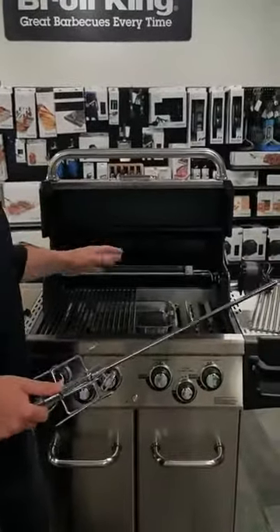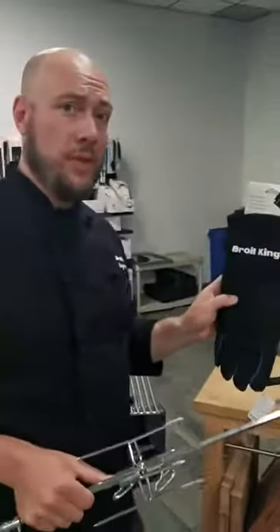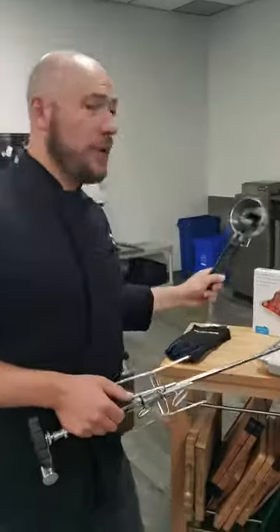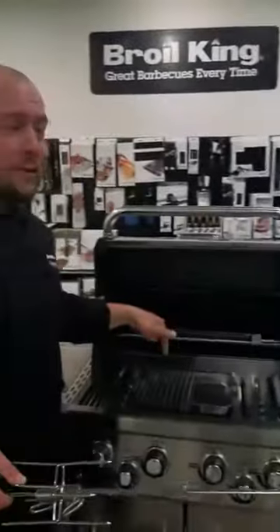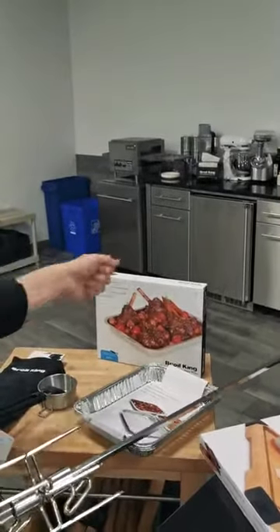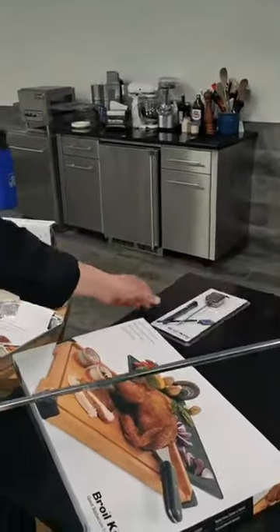That's how the rotisserie works, but what else do we need? The rod's going to get hot while you're cooking, so you need some heavy leather grilling mitts to handle it safely. We need a basting set — a nice bowl and a good basting brush. We need a drip pan, available in either disposable aluminum or a reusable stainless pan. We obviously need a cutting board for carving, and since we're working with poultry, you need a thermometer. Those are the tools you'll need.